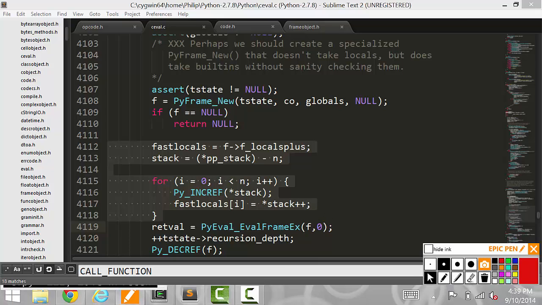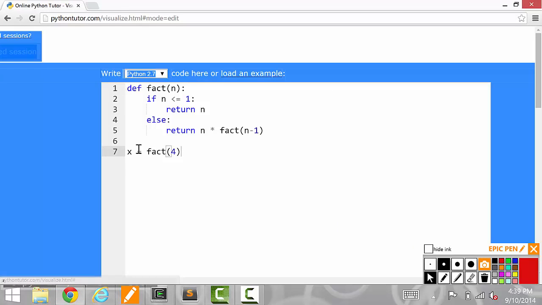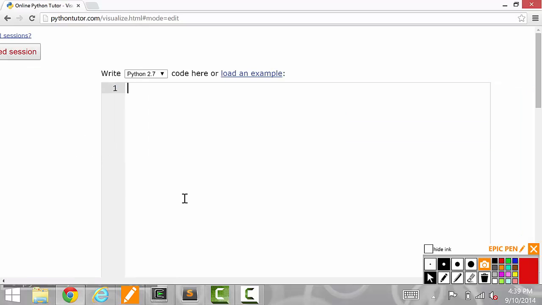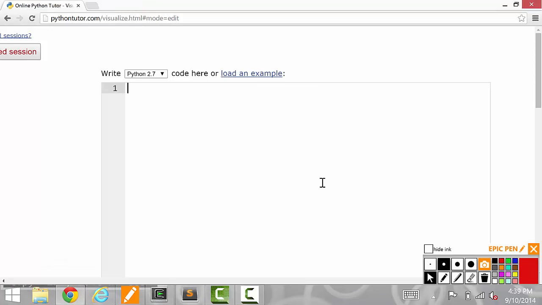So what this code does is it implements the passing by value semantics. When you're calling a function, you need to pass the parameter somehow. What this does is that it passes the parameters. Now let's see if my paste actually works. No, it doesn't. Let me go here. Thank you for pointing out the copy.